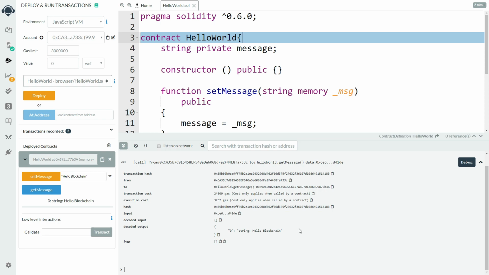Now we have two important things here that we need to stress. The first one is that when I sent my contract to the blockchain Ethereum, that cost me some gas. Remember that this is not free. And this is not free because this cost is a way to protect the network.